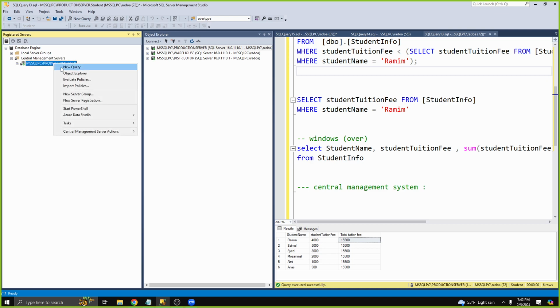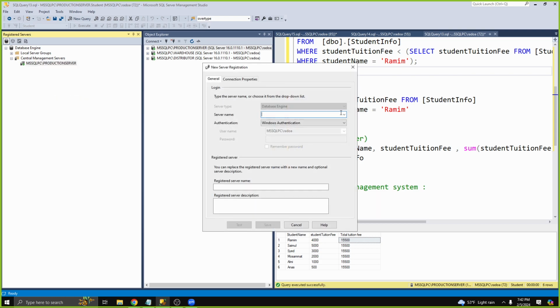Now come here again, go to new server registration, and add the other servers. This is our master server, and the warehouse and distributor are our slave servers, our target servers, let's say. So I'm going to go to the distributor, save.